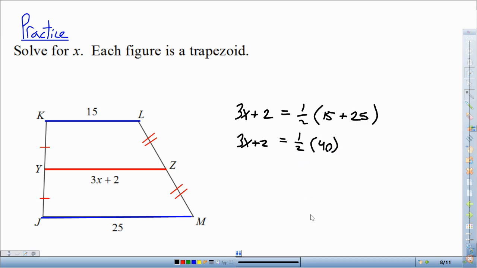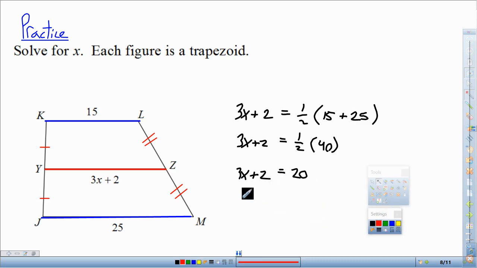Okay, so I just want to point out, I could get rid of this 1/2 by multiplying by the reciprocal, by a 2/1. Okay, and I just want to point out one small thing. If I were to do that, I would make sure that this 2/1 over here was multiplied by both the 3x and the 2. Okay, but I think it's easier to just distribute the 1/2. I can do that really quickly. Taking 1/2 of 40, I know I'm just getting a 20 on the right-hand side. Okay, so instead of doing the reciprocal thing, I'm choosing just to take 1/2 of the parentheses. So that means I have a 3x plus 2 equals 20. No matter which way you do it, you're going to get the same answer though.